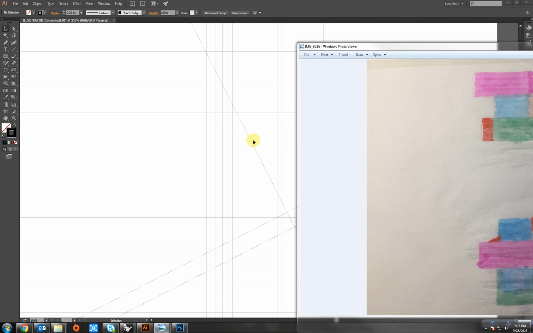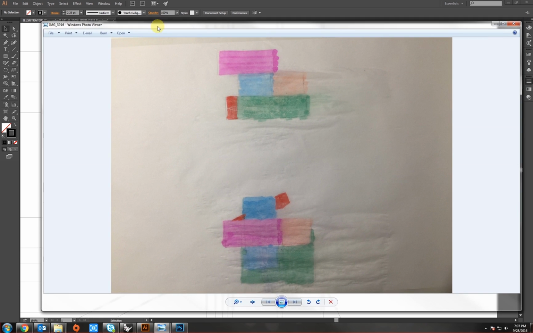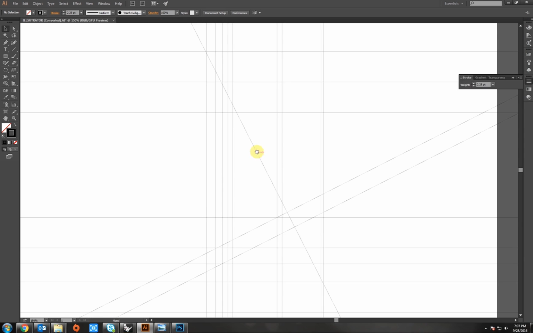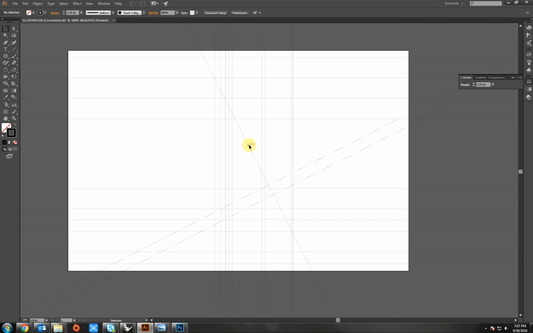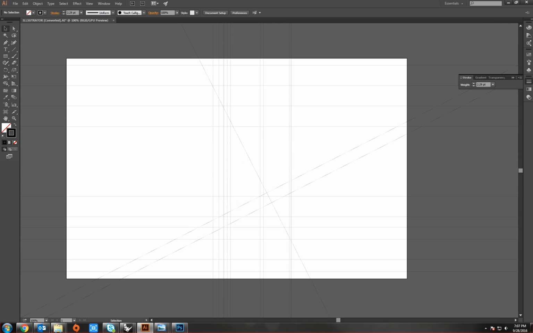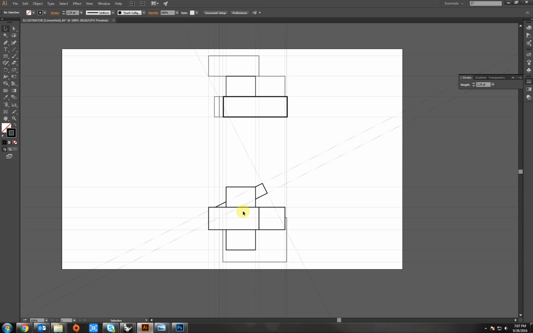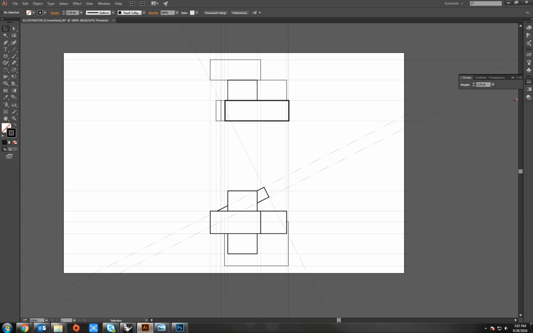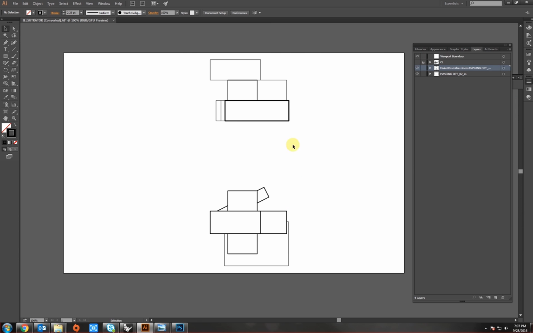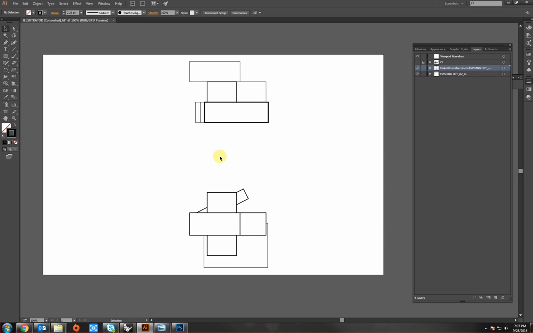So first, let's go to our Illustrator file. And if you haven't already drawn out the boxes by showing them in darker lines as objects, do that. This will help you be able to select in Photoshop which markings you want to keep and which layers you want to keep. So, having those on, I'm going to turn off my construction lines, just like this. And now I'm going to go over to File, Export.